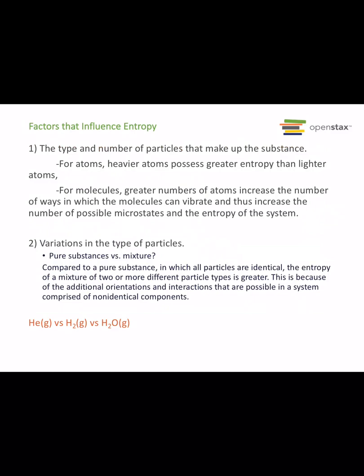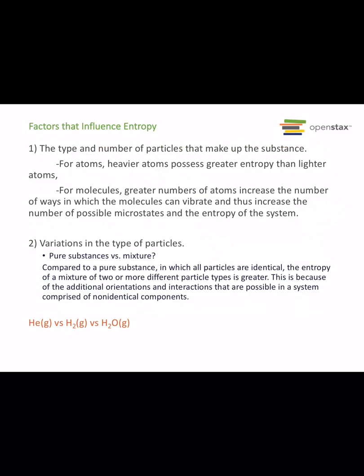Why? Because larger atoms have more mass, there's more electrons, so again, there's more interaction between subatomic particles and movements of those electrons. Molecules that have more atoms in them are going to have a higher entropy than molecules that have fewer atoms. Again, you have more interaction, more movement.